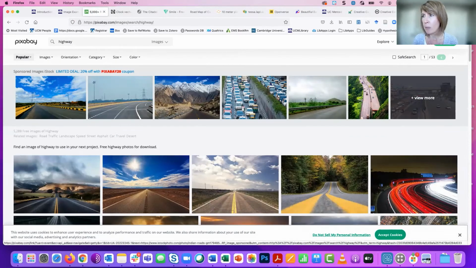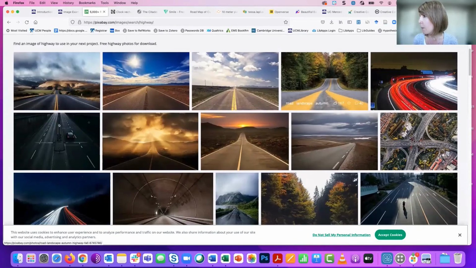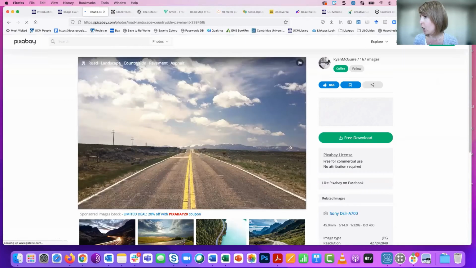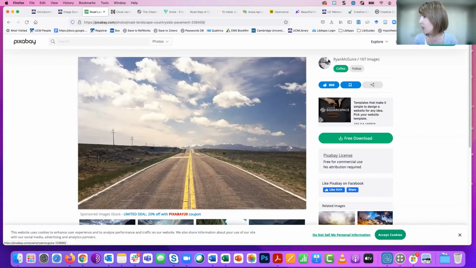They are putting sponsored images up top, so these are not really part of Pixabay. But if I was interested in this image, I could click on the road landscape. It's telling me the username or who provided this image.